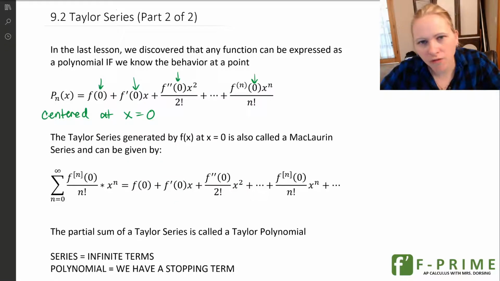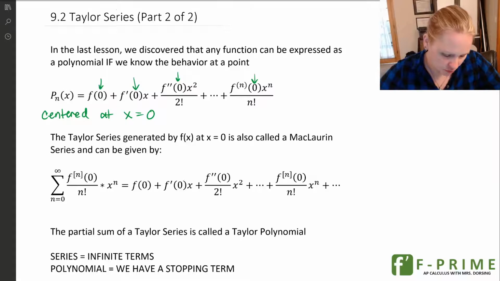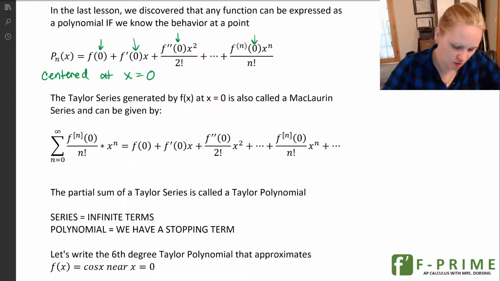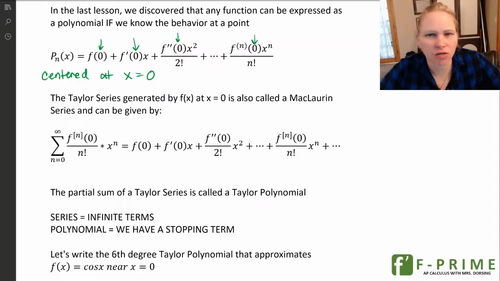Now, as we move away from that spot where x equals 0, we're going to find that our polynomial doesn't quite line up. And the more terms we have in our polynomial, the better of an approximation it becomes. In this video, we're going to take a look at the graph, and we're going to see how they line up. But in general, if we're going to do a Taylor series centered at 0, we also can call that a Maclaurin series. Now, a Maclaurin series is pretty much a series centered at 0. Taylor series, we're going to see, can be centered anywhere. And so Taylor is credited with taking that series and shifting it around.